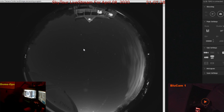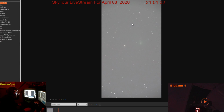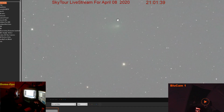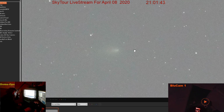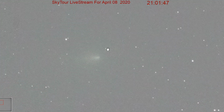But go ahead. Benjamin, last I saw, the comet was estimated to be at 8th magnitude, which should be plenty for 70 millimeter aperture binoculars. However, you are dealing with bright moonlight again tonight and last night, of course, as you can see, which would certainly degrade what you could see, if you could see it at all. If it's still around in a couple of weeks, during the dark of the moon, you may well see it. If it's still here, which Mark may talk about in a little while.